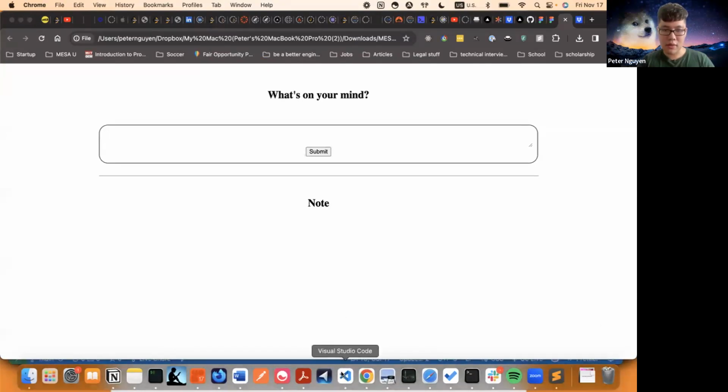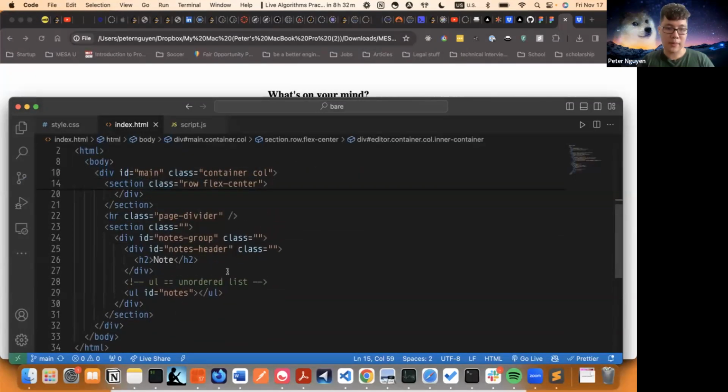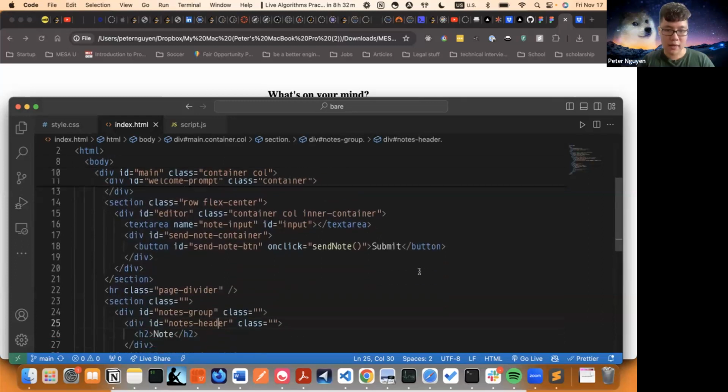All right, so in the text editor, now we navigate through it. We have this submit button right here, and we want this to align on the right.